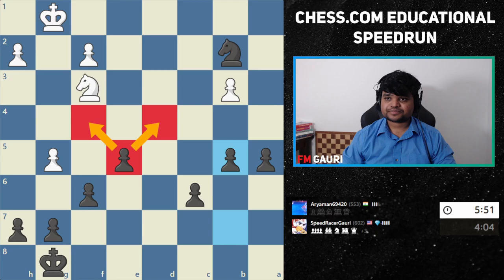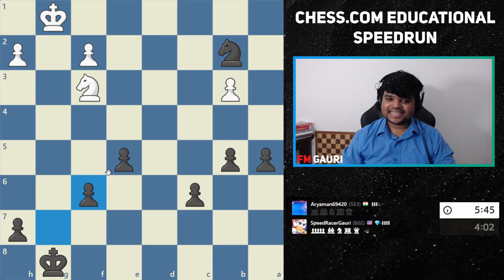Yeah, they restrain. I love the center pawns. All right, now we're gonna go with our plan of a4.